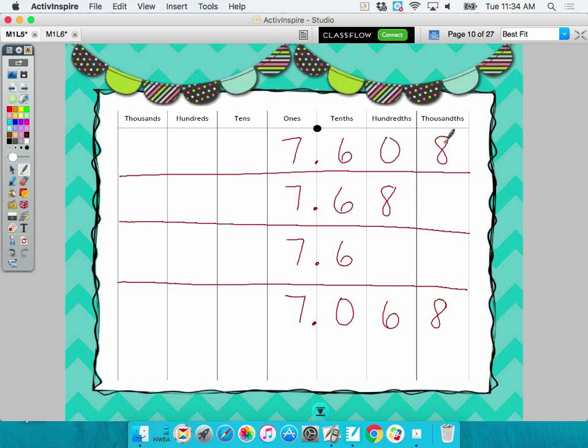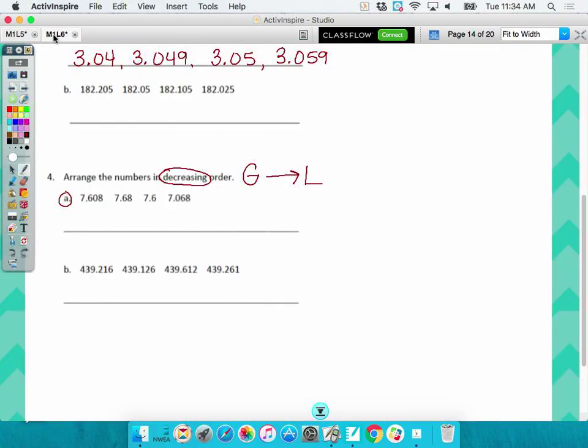All right, so looking at these, I'm going to go ahead and fill in. I can ignore the 7s. Why? Because they're all the same. Can I ignore the 6s? No. Which number is the smallest? 0. 0 in the tens? Okay, now I'm going back to my paper because Rustin's right. I'm not starting with the smallest number this time. So why don't we just write that number all the way at the end? 7 and 68 thousandths, and cross it off.